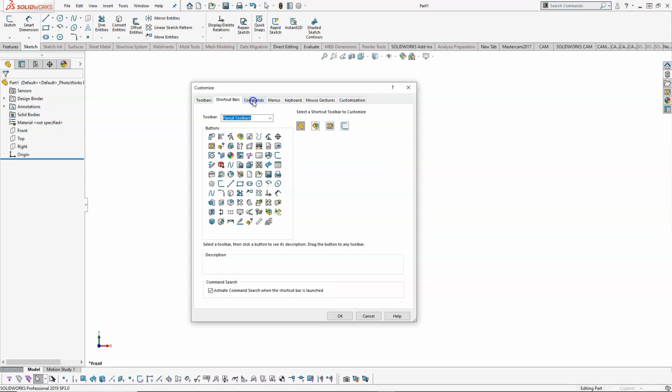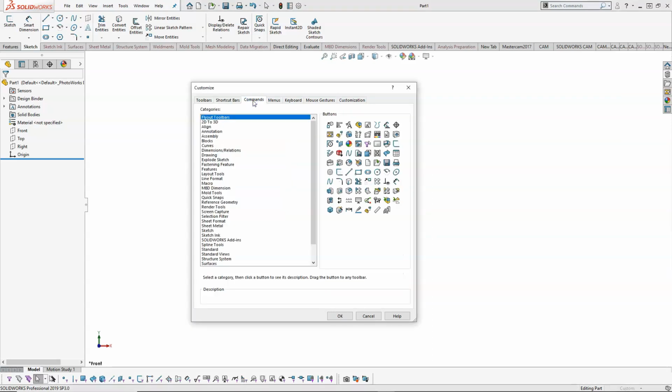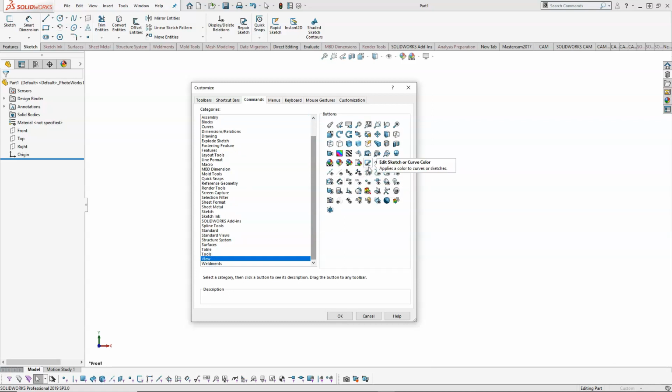If there's something that I'm using, we'll talk a little bit about the S key and come back to this one. If I use a tool, I mentioned pan, which should be under view. If I decide that my mouse isn't working very well, or its key combination is a little too difficult, I can come over here to the pan, and sometimes I just have to click on each of these categories to find the one I'm looking for, and then drop it in place. Let's see, what else do we have? Display styles, zoom. Let's do a zoom to area.